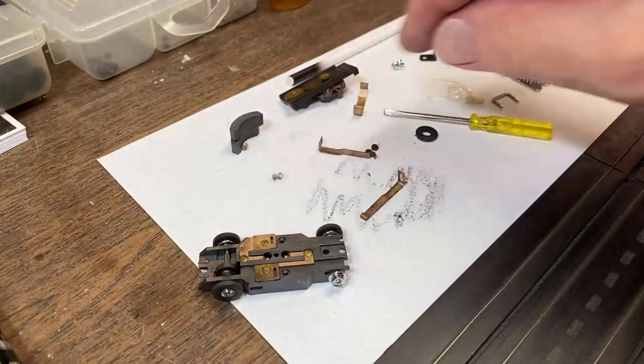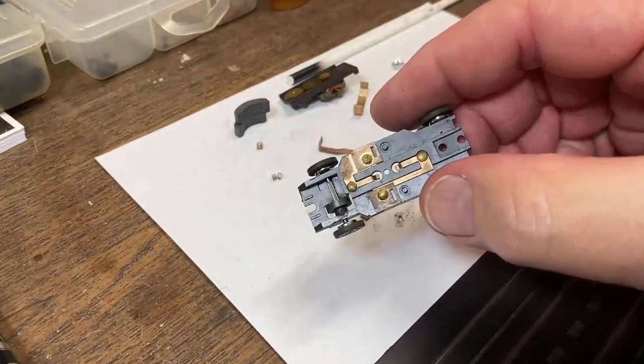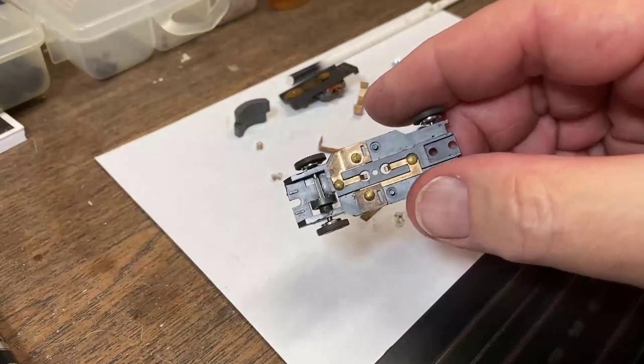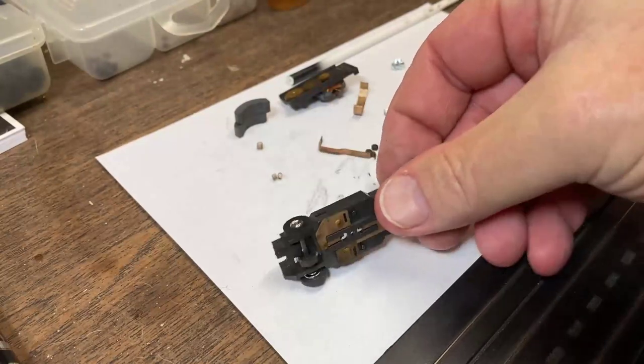I meant spring. Look at that spring right there. That's a little bent. We're going to have to get another spring there. So overall, it doesn't look too bad. It looks like the brush tension springs, they're in good shape.